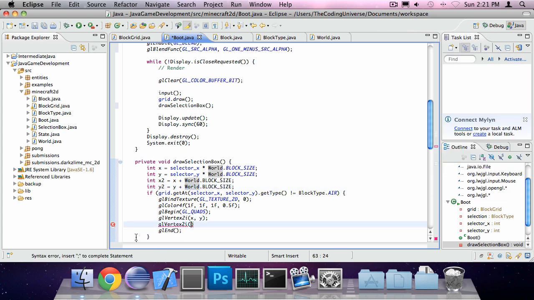So glVertex2i, x2, and y. Now we're going to draw the bottom right corner, which we're going to accomplish by doing glVertex2i, x2, and y2, and glVertex2i, x, and y2 for the bottom left corner.